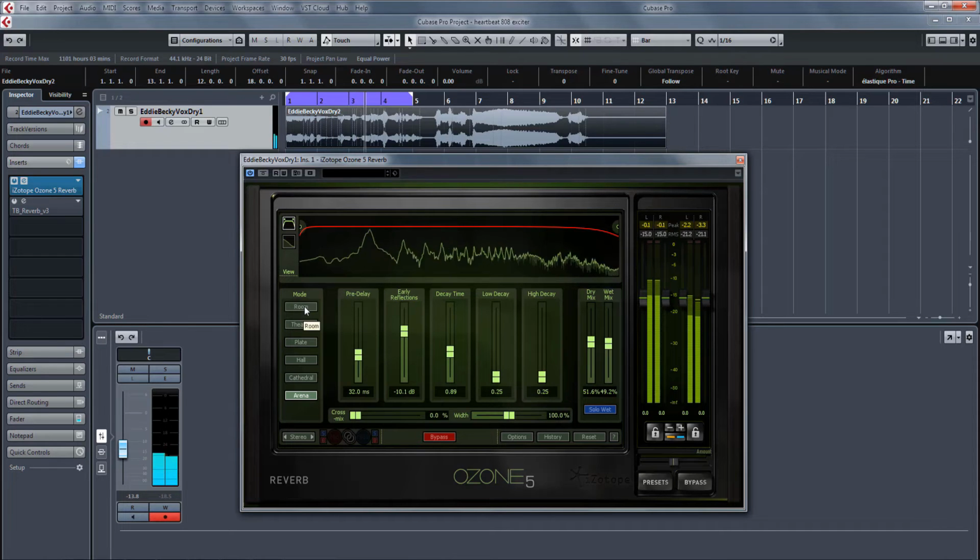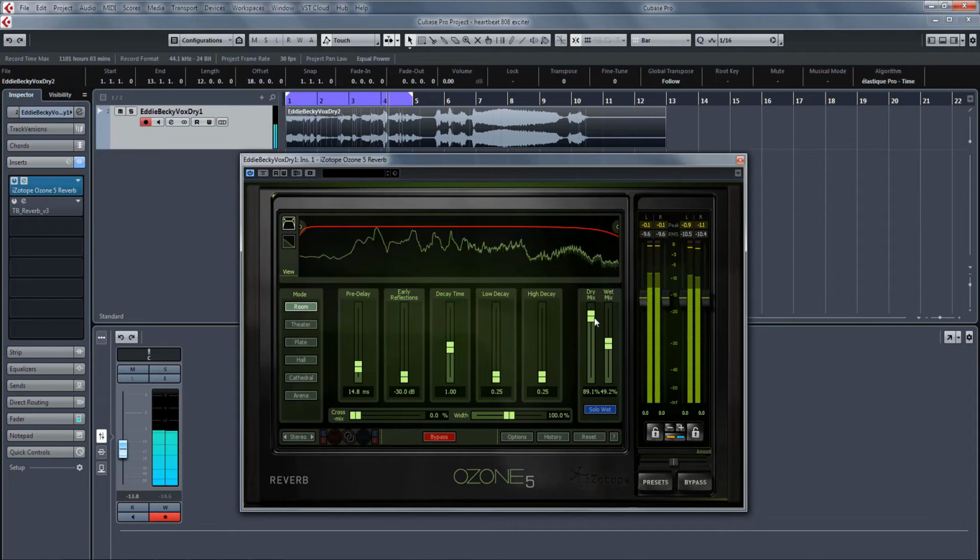Still up near dawn. Now let's talk about, let me get rid of the early reflections, just stick up a decay time and put this here. Now let's talk about low decay. That's quite nice actually, which acts as an accumulation of the type of frequencies we want. So for example, on the high decay, this just adjusts how the high frequencies decay. This adjusts how the low frequencies decay.